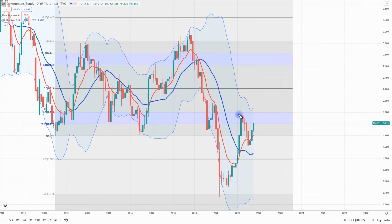Now, I really do need to see it breaking out above that 1.78 region. It started on Monday at 1.61% after a bad week last week. So we were only 20 bips away, but that can take a long time in those bonds. But boy, if it does start accelerating this week and we bust out above there soon, I'm just concerned that you're going to see a real move in those bonds to 2.2%. So that's why my ears are really pricked up that that is what our future could be.